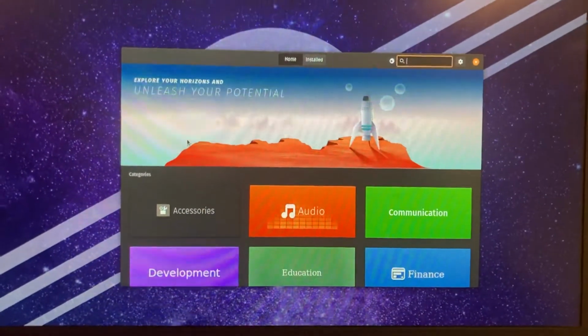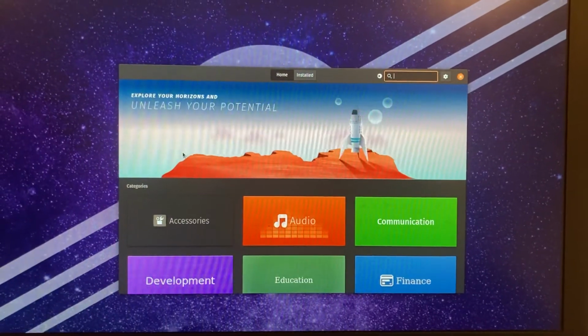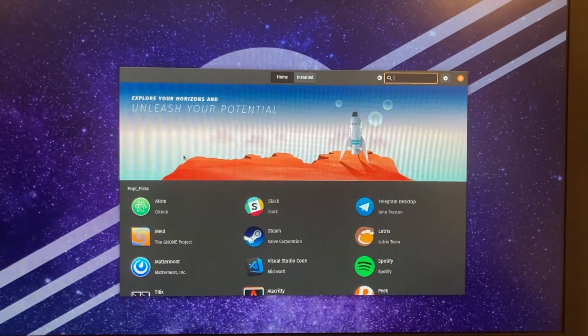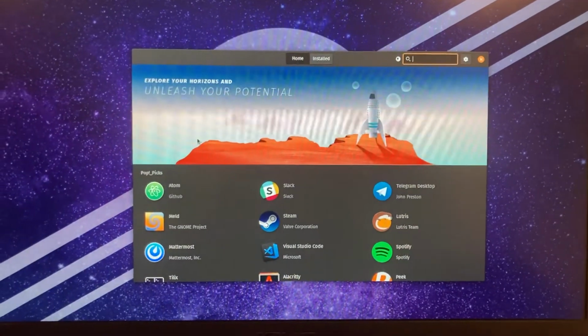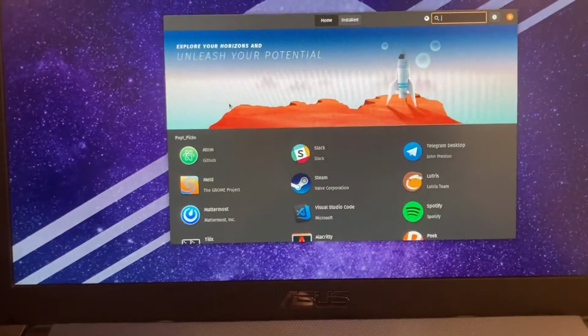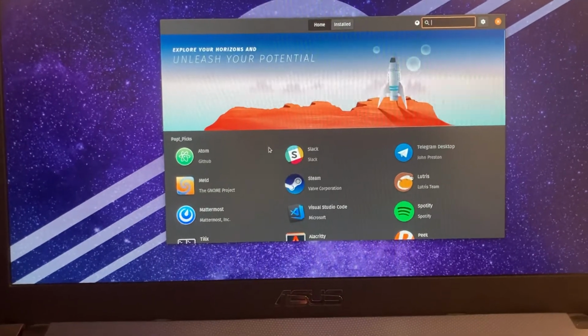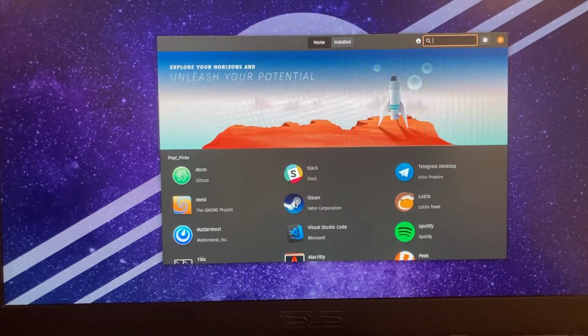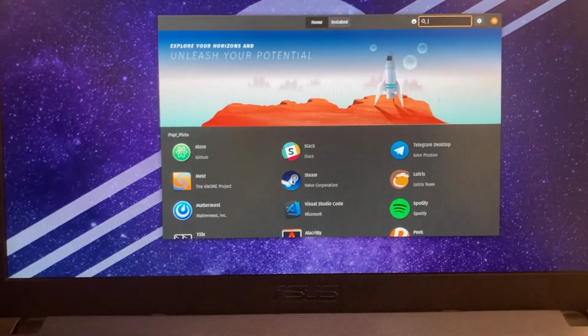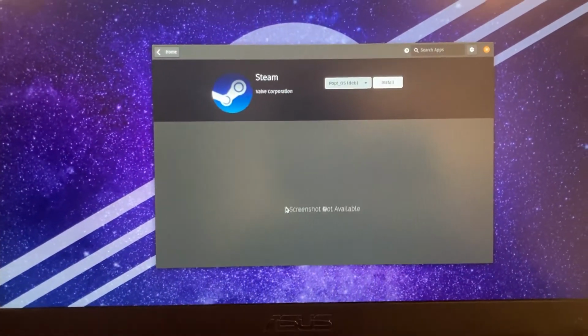Linux is supposed to be free. It has a community. This download was free, but still, it has something similar to what Apple pioneered, or at least I think they did. In the past, I've tried to put Steam on here, and it's never worked, so we'll see if we can do it today.